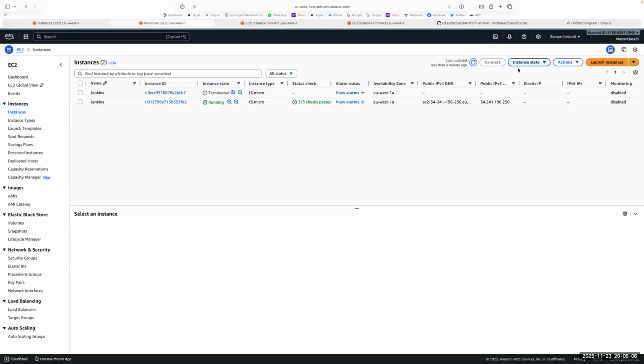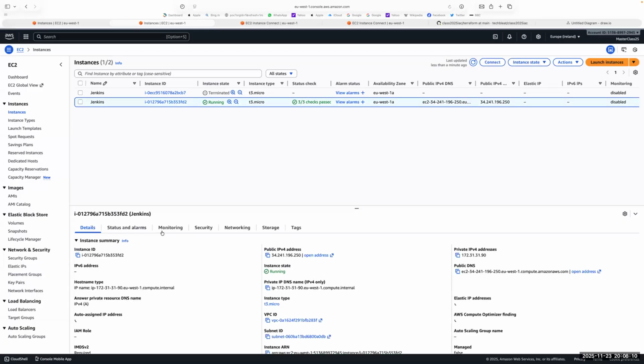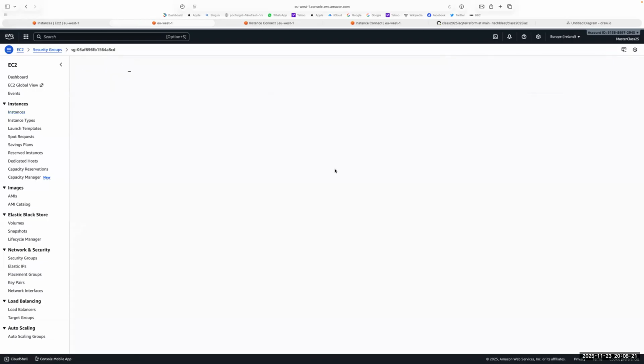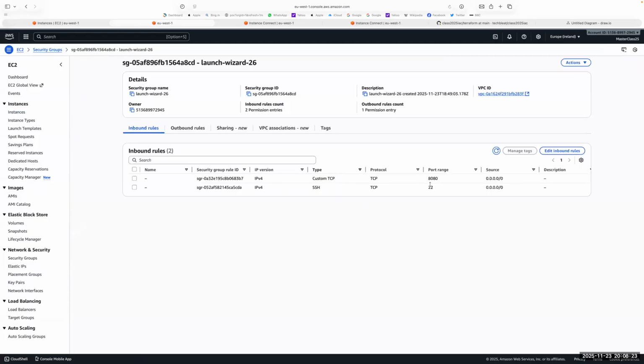This instance, I basically just stood it up. We go to security, just make sure port 8080 is configured on it. May have done that, I'm just going to double check that. Okay, so it's good. I think I'm almost there in terms of setup.